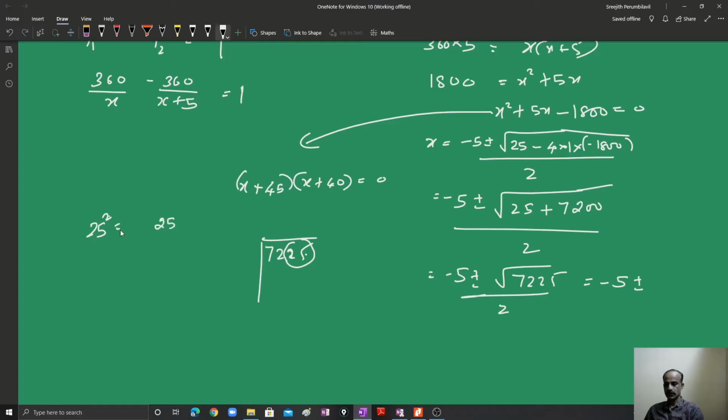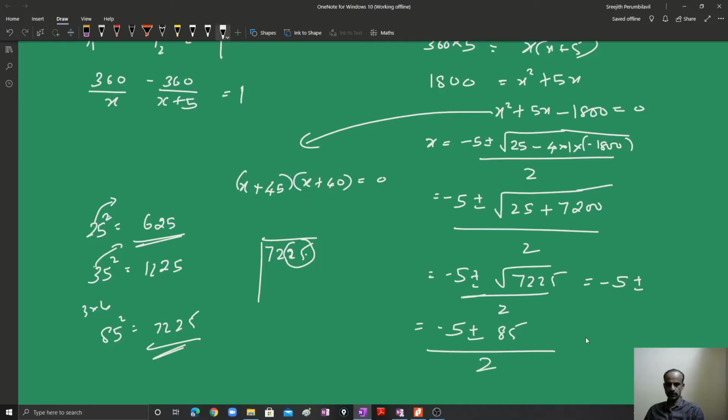25. Multiply 2 with the next natural number. The next natural number after 2 is 3. 2 times 3 is 6. This is only for numbers ending with 5. 35 square. 5 times 5 is 25. 3 into the next number, 4. 3 into 4 is equal to 12. So 85 square. 25, 8 times 9 is 72. So looking at it itself, you can write it. Any of these methods can be possible.